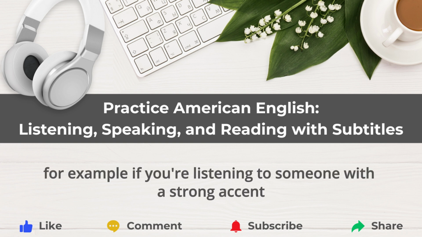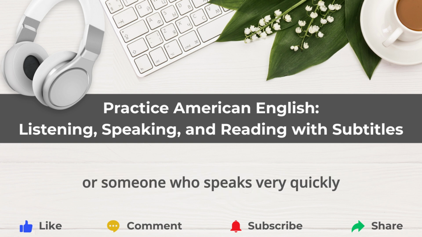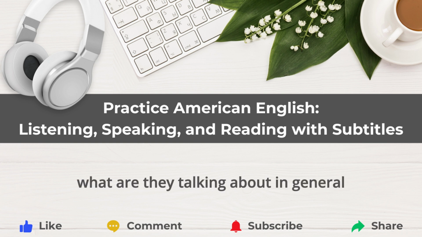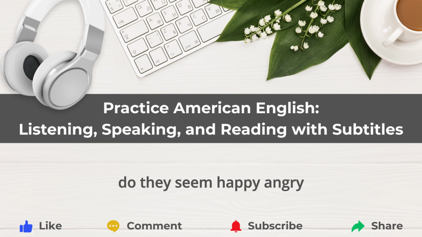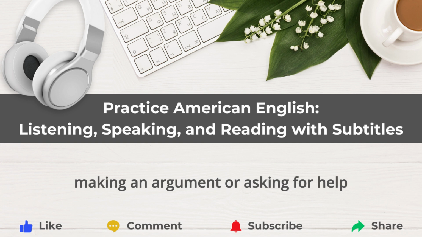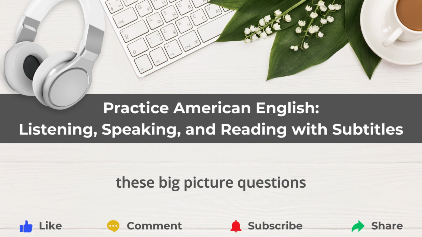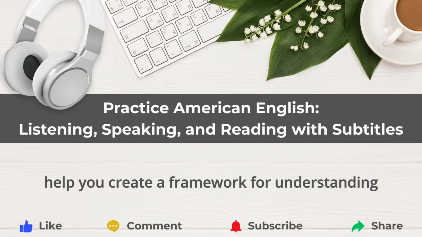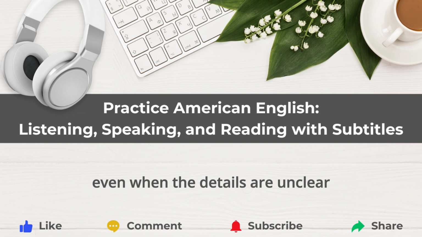For example, if you're listening to someone with a strong accent or someone who speaks very quickly, first ask yourself, what are they talking about in general? Do they seem happy, angry, excited, or worried about it? Are they telling a story, giving instructions, making an argument, or asking for help? These big picture questions help you create a framework for understanding, even when the details are unclear.